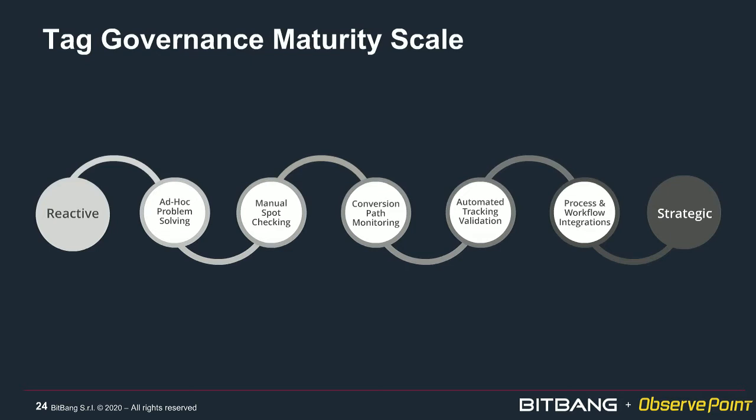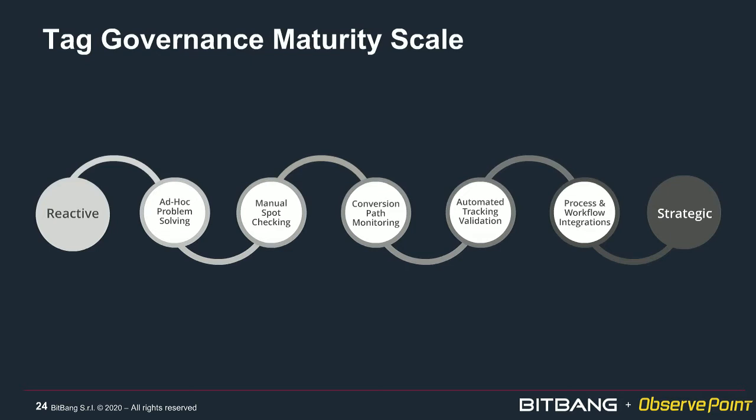Conversion path monitoring, that's the next step up. And this is, as Gabriele mentioned, the further you go, you realize that spot checking isn't good enough, checking one page or one interaction here, because it's actually a customer journey that you want to check, not just a single page load or a single interaction. And so our whole holistic land on the home page through to, as far as you can go, a conversion point allows you to check that much more holistically.